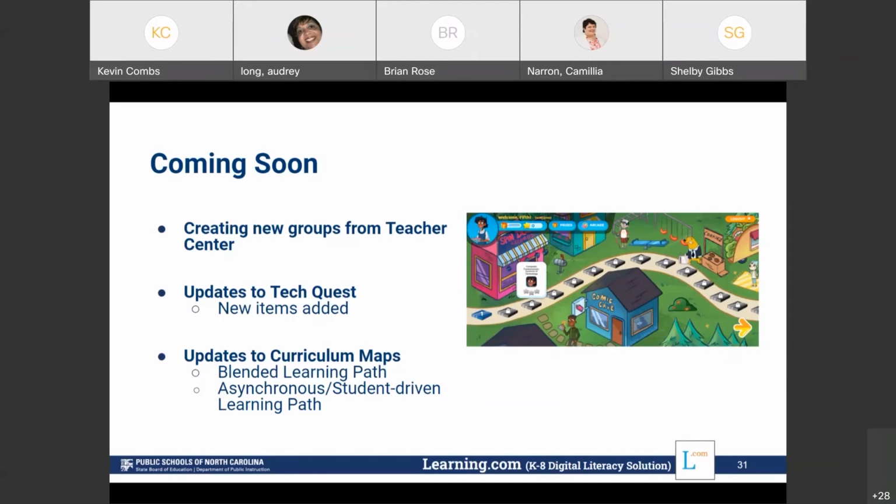We're maybe replacing some of the older curriculum with newer curriculum. So we are constantly updating our TechQuest, and we're also updating our curriculum maps, both our blended learning path and those student-driven asynchronous ones. If you are in the process of working through your 2022-2023 school year curriculum, if you'll reach out to Tiffany, we have these that are being created.